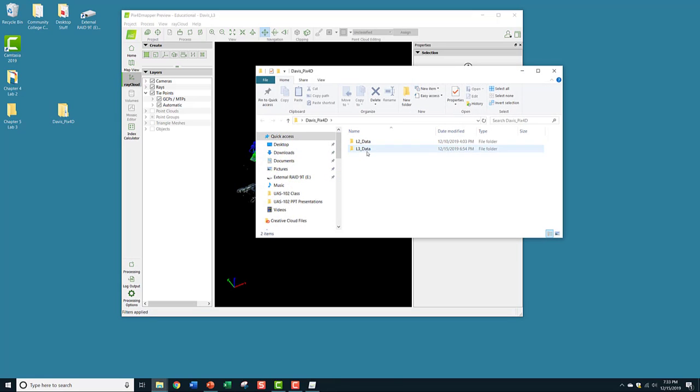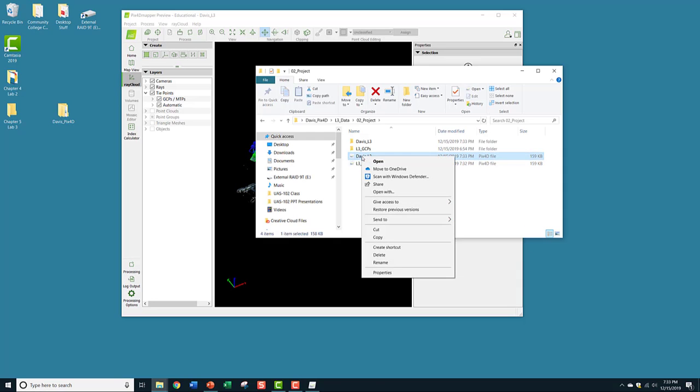Now let's go back to our file and take a look at the L3 data. Just make sure that you have your Davis L3 Pix4D file.